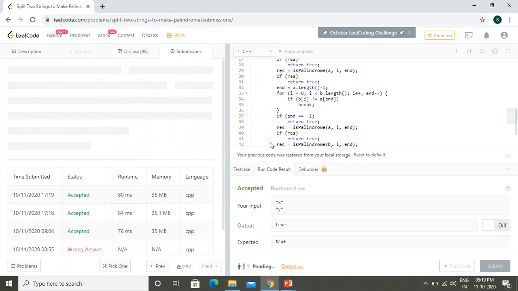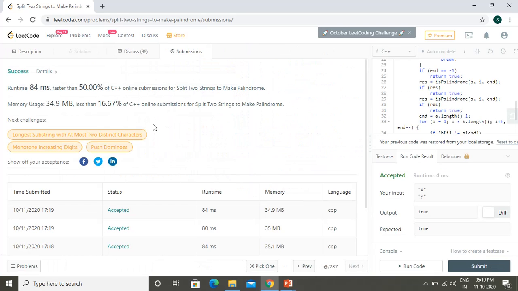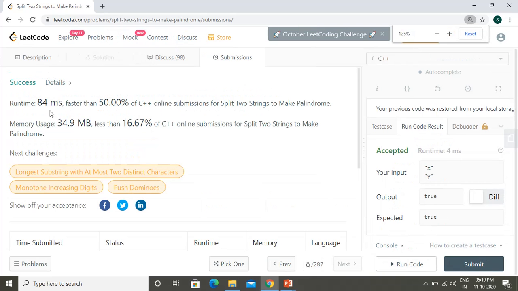Okay, so here it is. The runtime is 84 milliseconds execution time. So it's acceptable and it passes all the test cases.